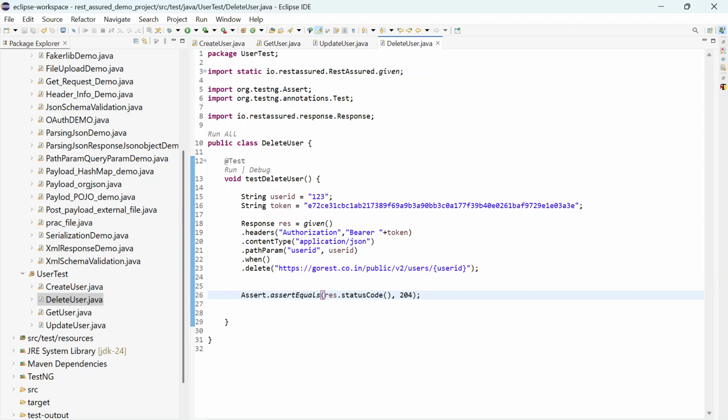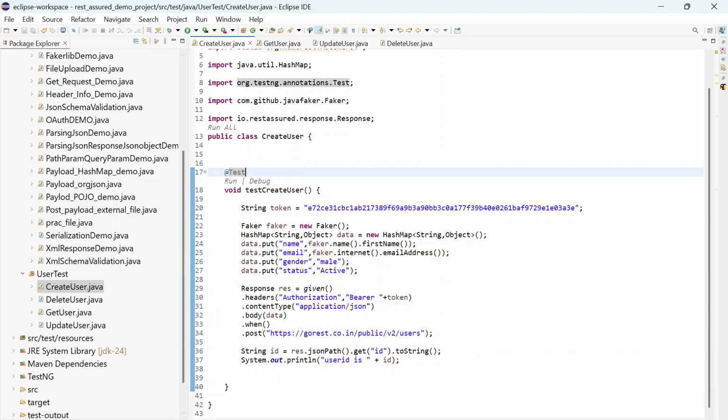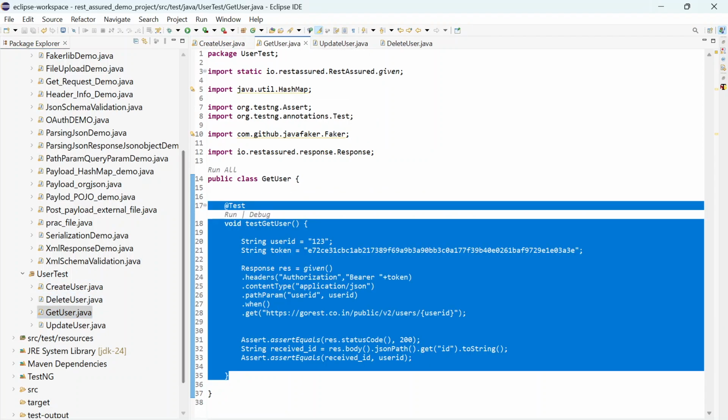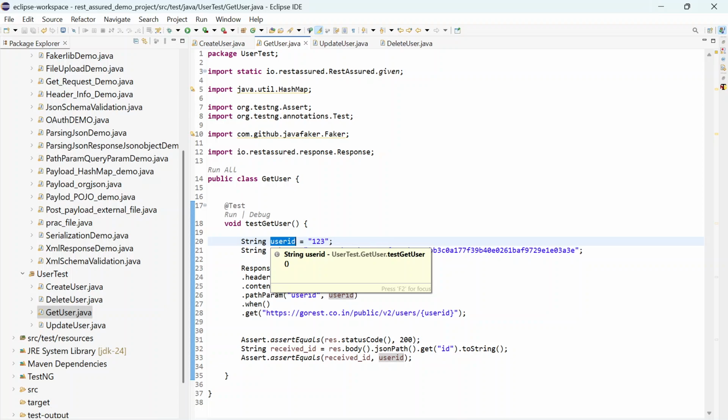Let's save this. So these are the classes which we have created for all the four test methods, and all are independent. Currently they are present in separate classes: create user, get user, update user, and delete user. So all the four classes with four test methods are created. What is the thing pending now? Once you call this create user, you will receive the response, and that response will contain the id. That id we have to pass in the get user by id API. So this is the user id. Now we have to chain it.